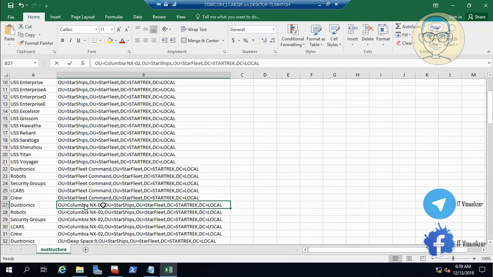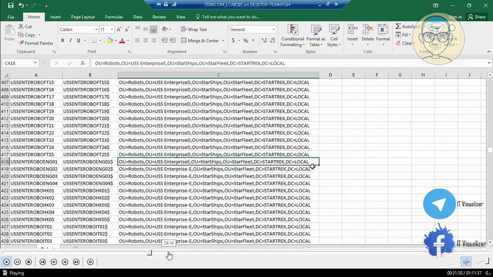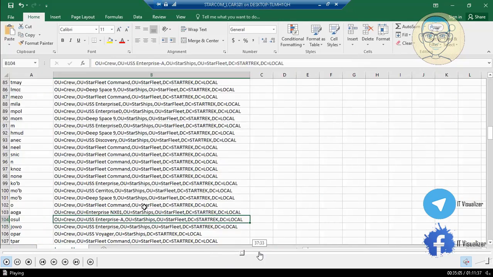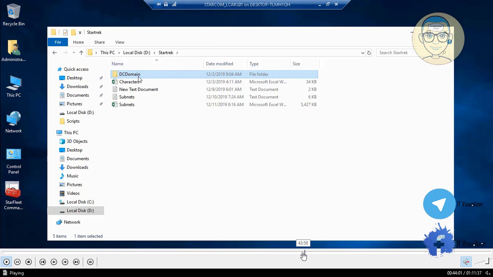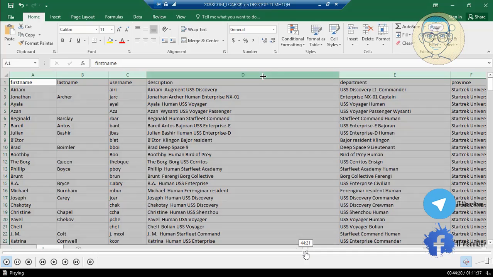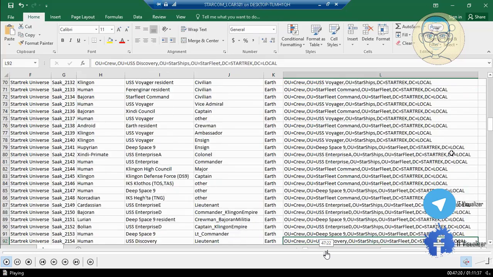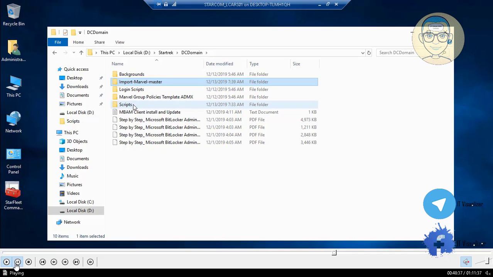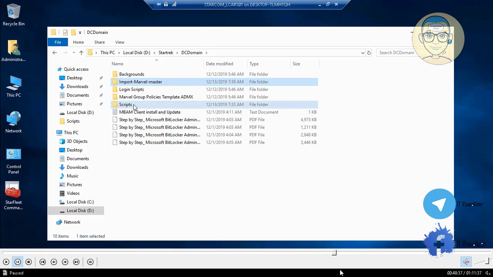So here we need to modify, for example, the location. It needs to be changed. There are a lot of things to be done. I will not put you through all of these details, but here I am modifying all of them. All of my CSV files are modified. I am also modifying everything here, even the users. We are modifying all of the CSV files that contain the Active Directory objects, users, computers, and so on.